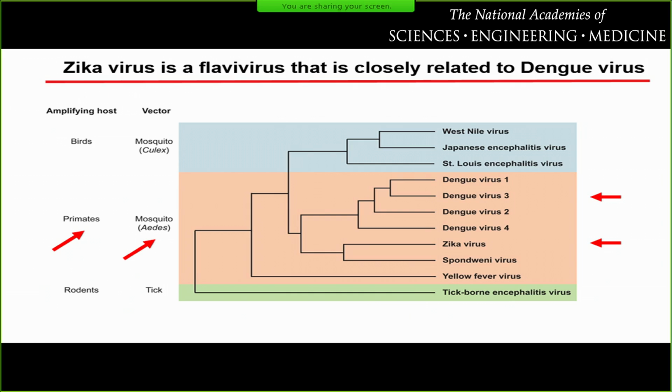It is more distantly related to the encephalitic flaviviruses, including West Nile, Japanese, and St. Louis, and also to the tick-borne viruses. And one of the other interesting features about Zika, of course, is that it's a mosquito-transmitted virus. As it was alluded to, the Aedes seems to be the dominant mosquito, and also there is certainly in the old world evidence of non-human primates as being a sylvatic reservoir. Next slide.